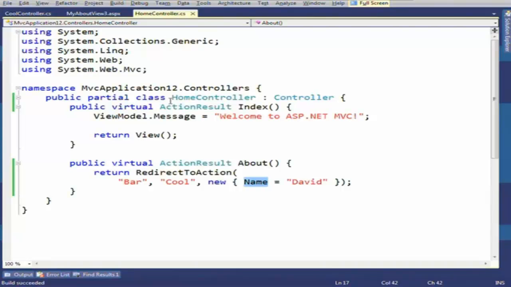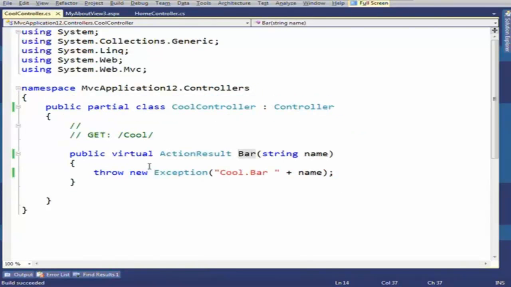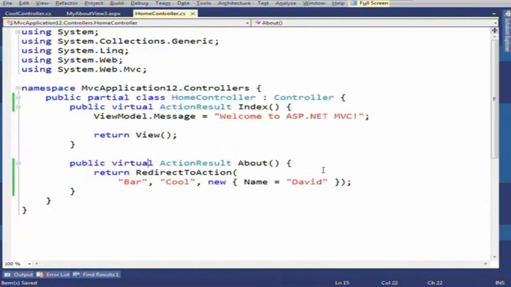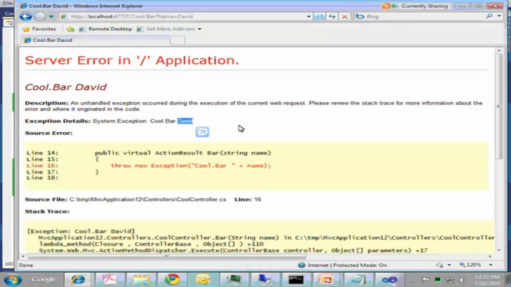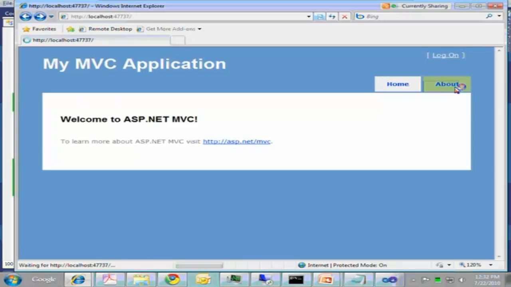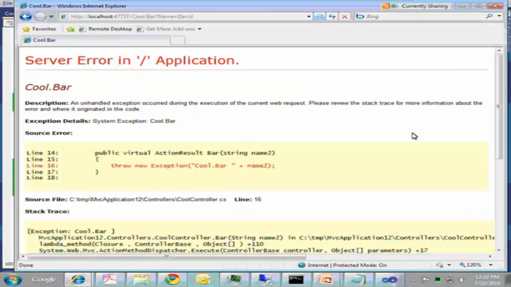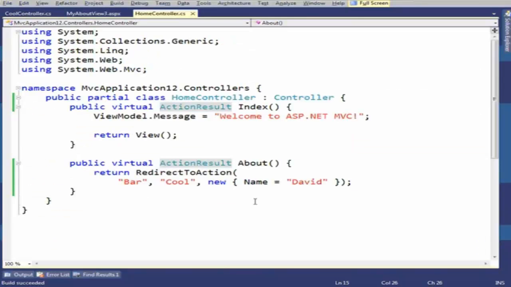So to give an example here, let's say the parameter is now called name2, and I say, okay, refactor this thing, fine, it's going to rename it here, which is great, but if I rebuild and run, we don't get name passed in because we had hard-coded this to be name instead of name2.